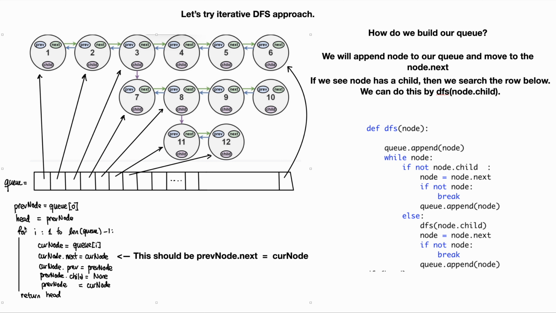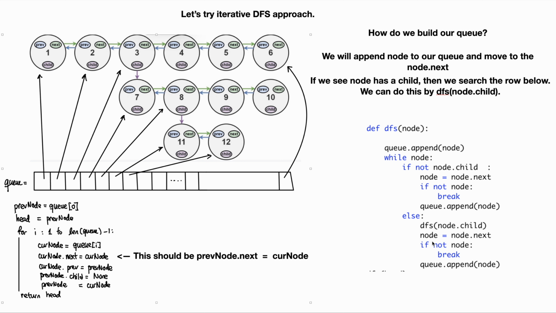Now, we assumed that we had this queue already. So how do you fill this array? Well, that will be done by this guy. You will be running from here to here, and then if you encounter a child, you go to the level below, and that will be done. So if node.child is not equal to none, then you run DFS on this level, and then you will exit. And then when you exit, it should point to this guy.